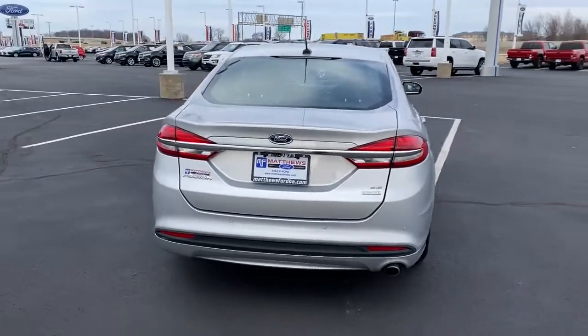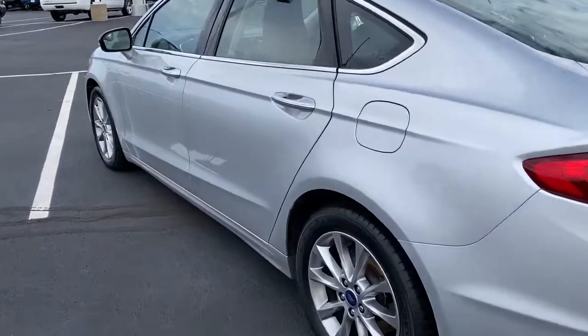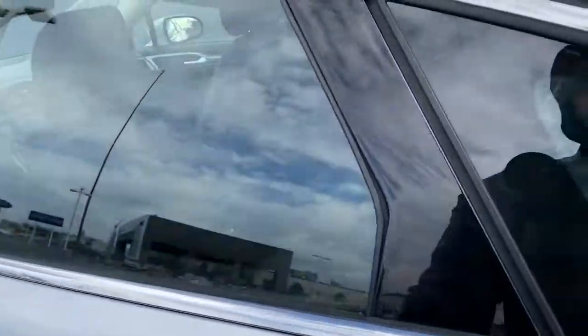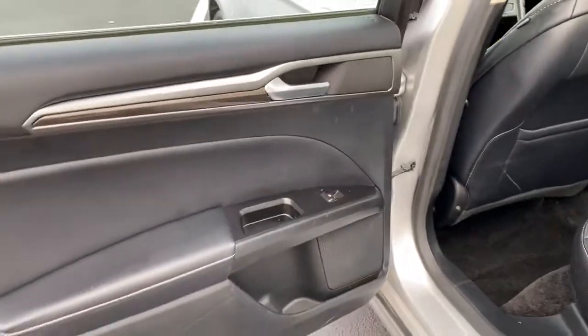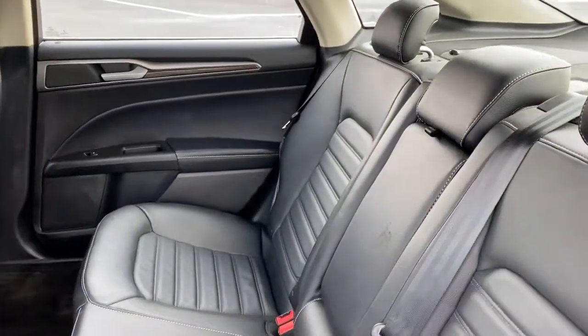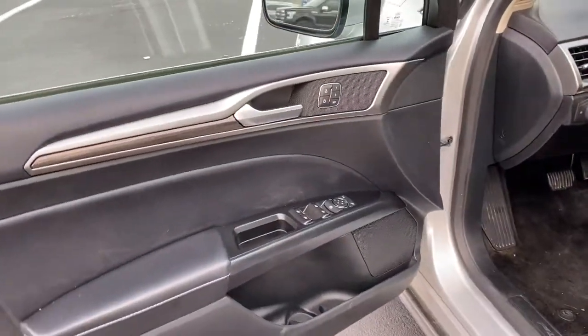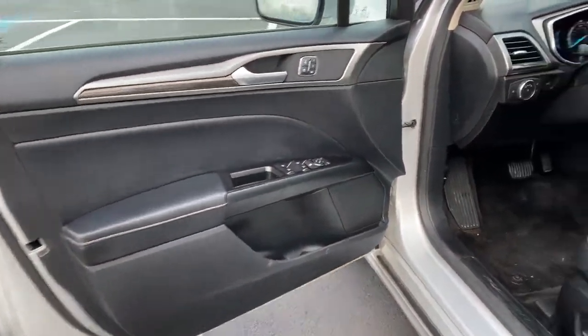What's more, four-door midsize comfort makes this beauty as practical as it is elegant. These are just some of the great options this vehicle comes with: keyless entry, backup camera, power passenger seat, keyless start, satellite radio, aluminum wheels, steering wheel audio controls, power driver seat, Bluetooth connection, stability control.